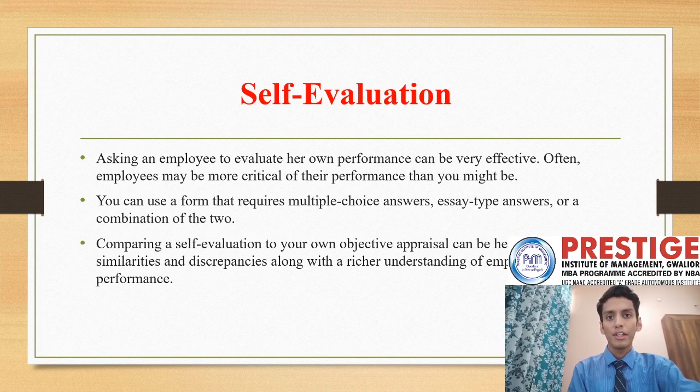First, self evaluation. Asking an employee to evaluate her own performance can be very effective. Often, employees might be more critical of their performance than an HR manager might be. Comparing a self evaluation to your own objective appraisal can be helpful in finding similarities and discrepancies, along with a richer understanding of employees' performance.